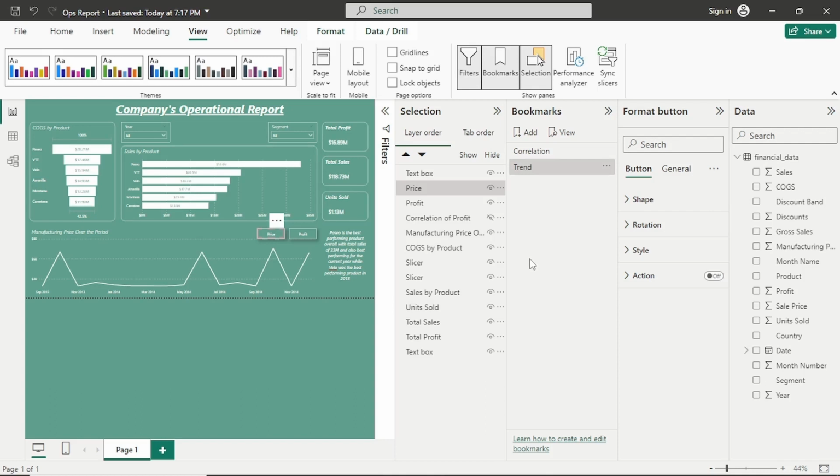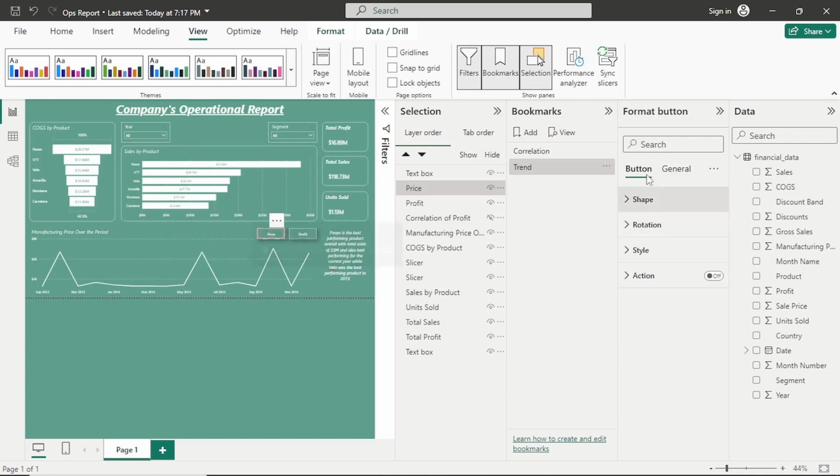And that is done. So what will happen is if I click the price button, I want to see the price, and if I click the profit button, I want to see down here how the profit correlates with the other attributes.